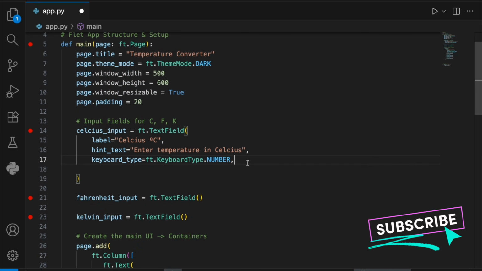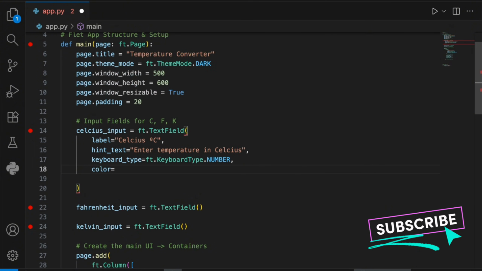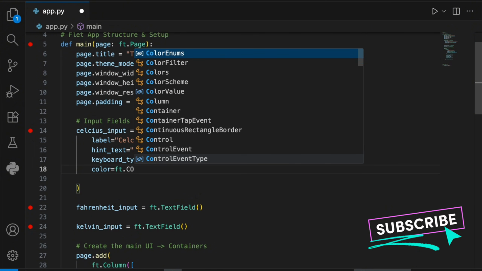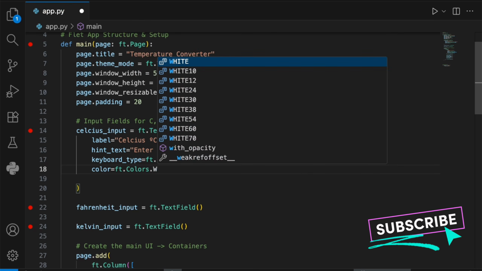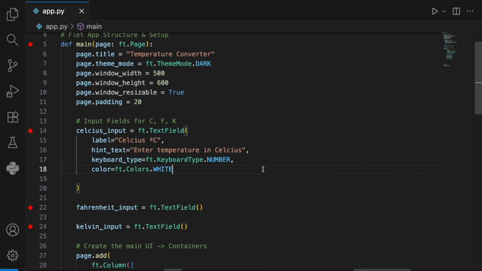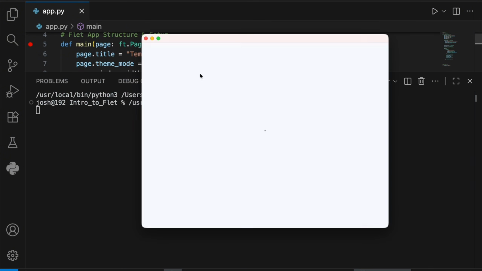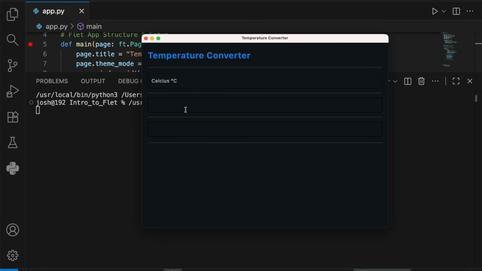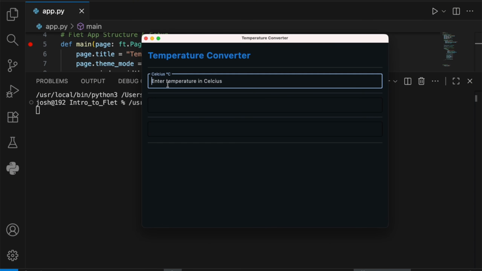Let's go up here. Let's just say color is going to be equal to Colors dot white. I want to just do like a white. Let's run this. Make sure. Yeah, boom. Okay, look at that. Much better. The label color, but when I click it, we can see that everything is highlighted, easier to see typing in a number. This is excellent.